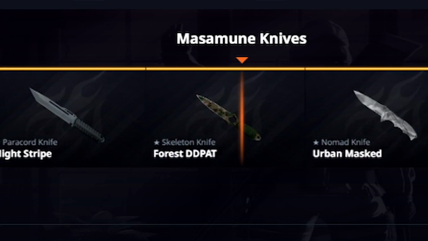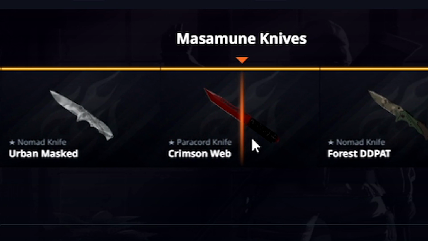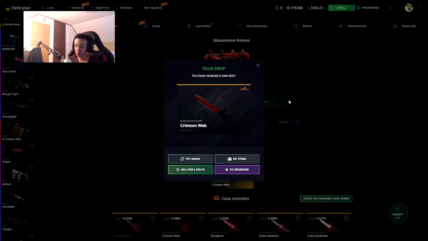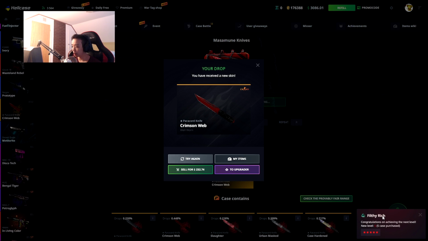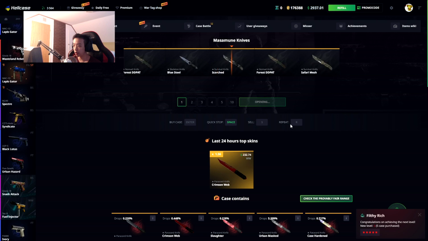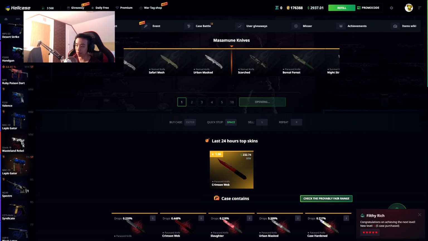My balance looks wonky because... Okay, let's stop here. My balance looks wonky because I sold some skins. I don't want to go below a certain number. Ooh, what the hell? I just got an achievement. Don't want to go below a certain number because my case battles will disappear.